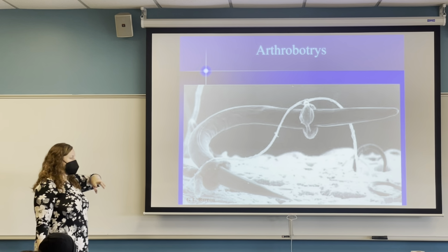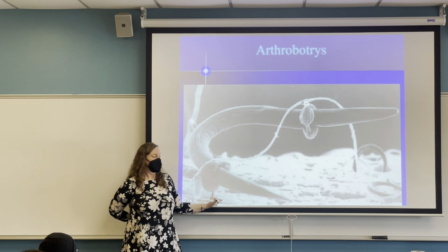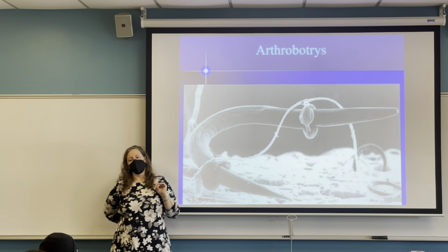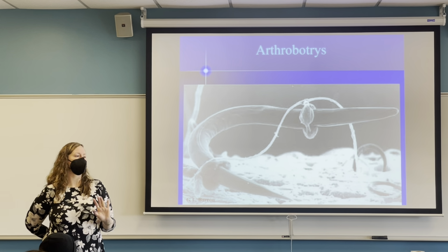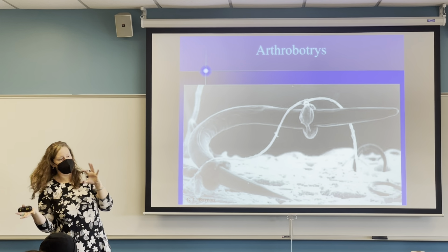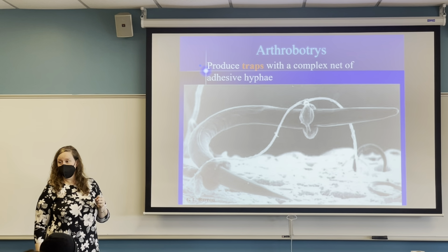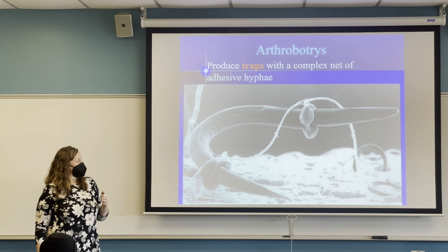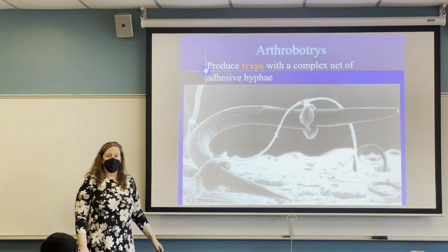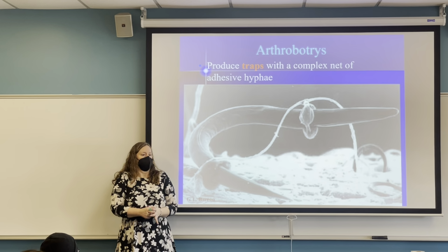Arthropods. Here are hyphae that are shaped like rings. And what they capture in their rings are these nematodes, and don't feel so bad for this little worm because often they are parasites themselves. So we have, again, the control of something with something else. The fungus is controlling this other kind of parasite with these traps. Their hyphae are shaped like traps. And so when the nematode swims through this circle, it stimulates these to puff up and then really clamp on to the nematode.